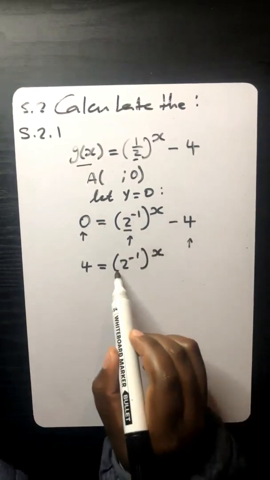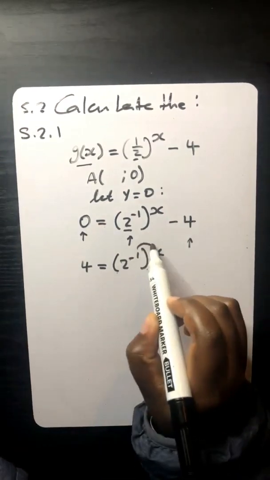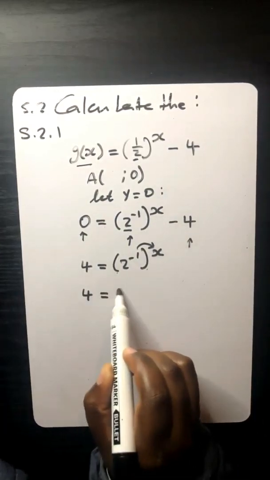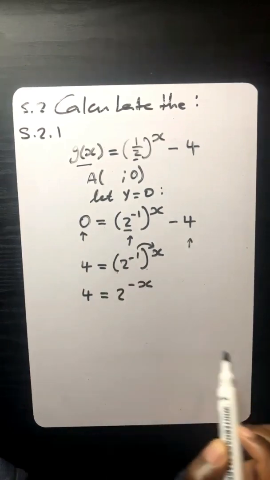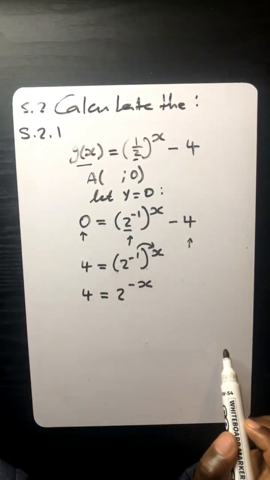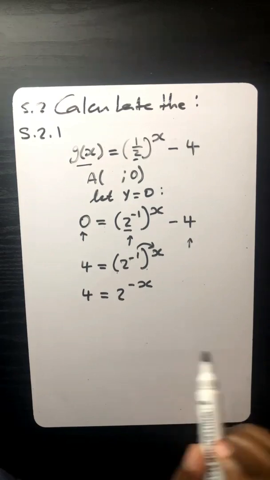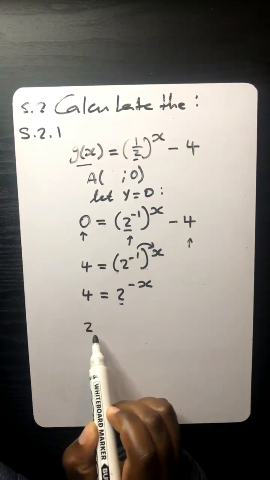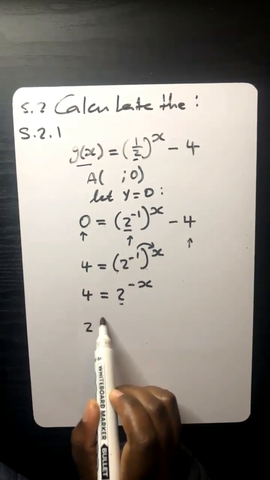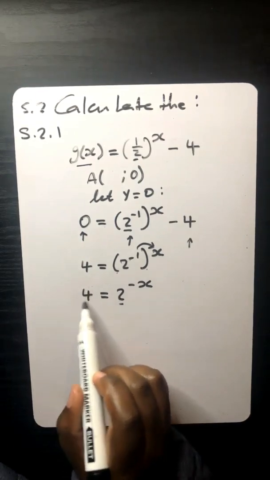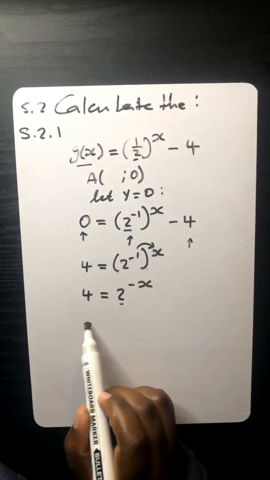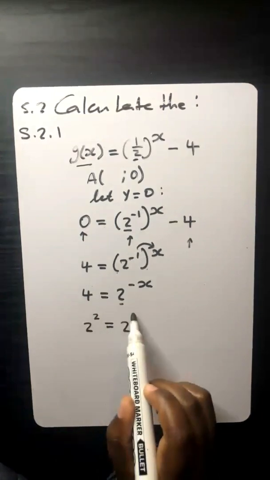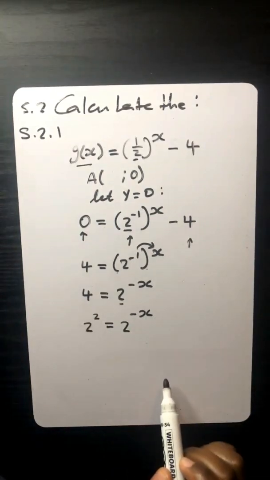Remember, guys, we need to remove those brackets. The exponents multiply with each other. So that one is still 4, then it's 2 to the exponent negative 1x. Very, very important. Now we can see the base is 2. Can we also make the base 2 there, with an exponent that is going to give us 4? If you try 1, it gives you 1, but if you get 2, it takes you back to 4. So here you also write the same.